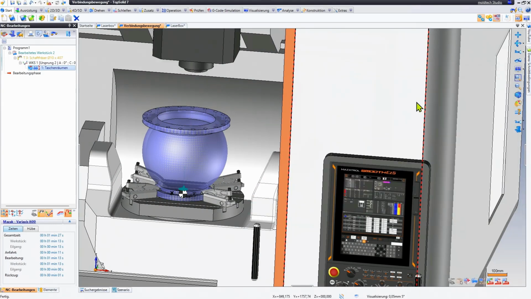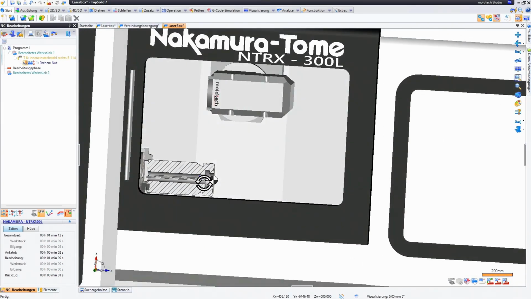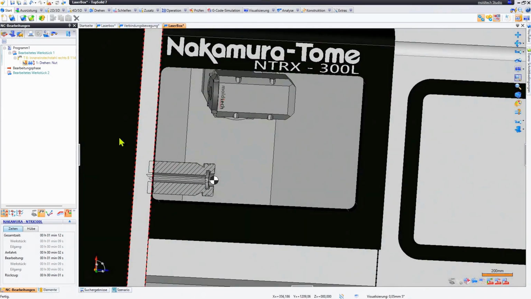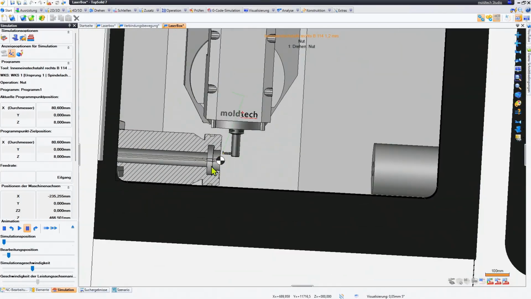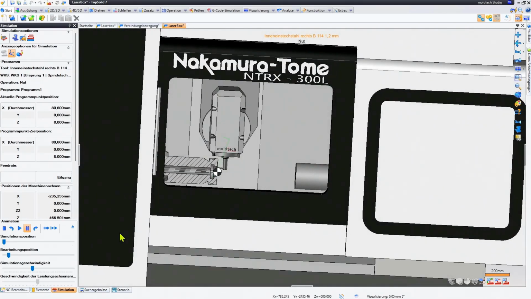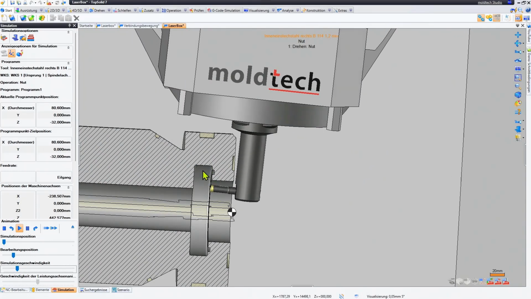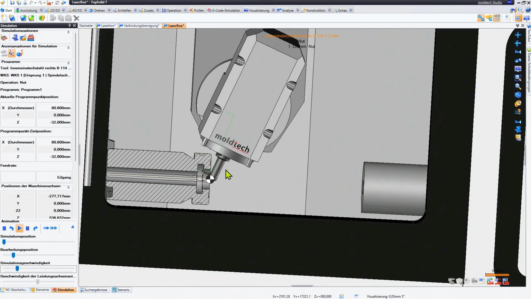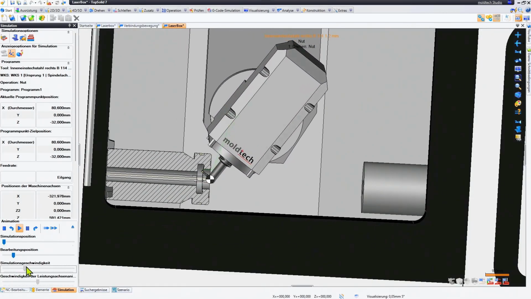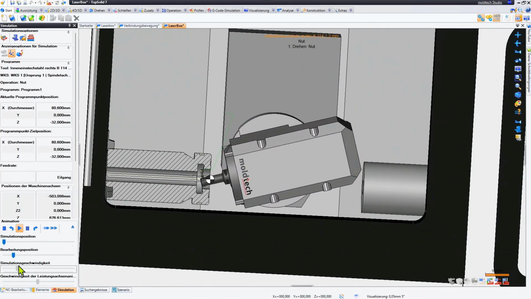That's one example. Another example could be that I have a groove right here in this specific spot where I have very little space to work with. If I simulate that situation, it means first it moves to the position with the tool. And you can see right away that it first plunges in here with the tool. And then it makes a kind of rotational movement around the tool's correction point so that it can later pass by the component here, because if it went directly into position, it would probably crash.